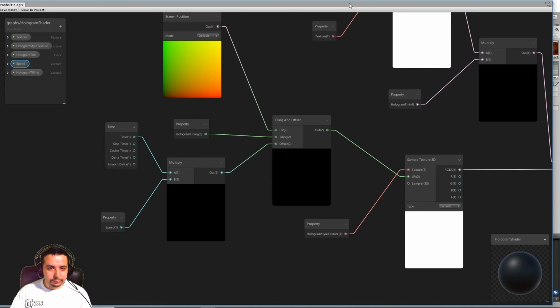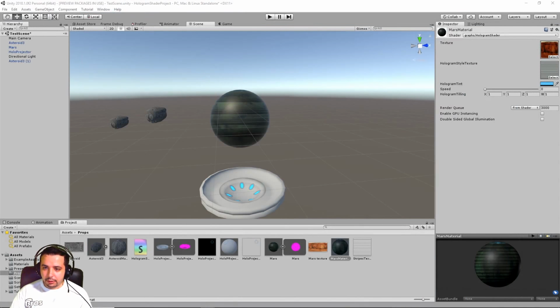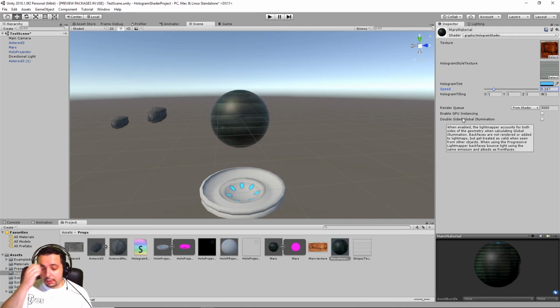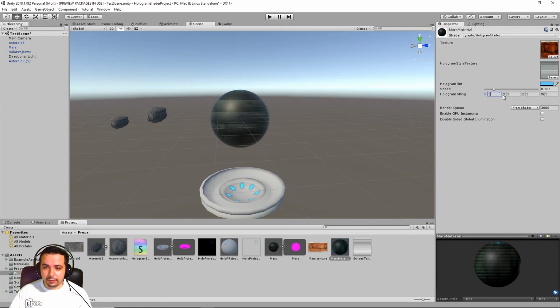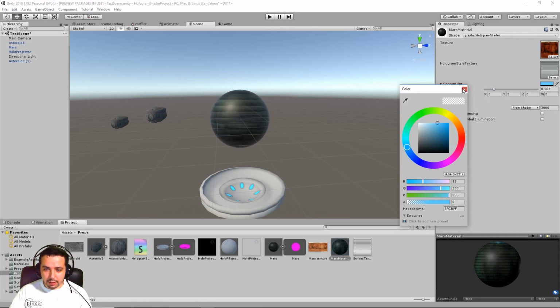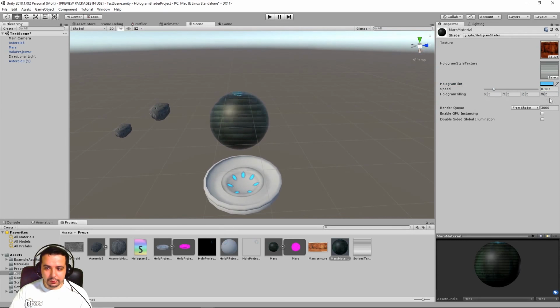There we go. Let's save it again and go back. So now we can just use the slider to make it move. And we can also increase the strips like this.